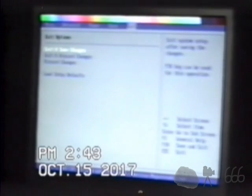Everything there should be okay. Oops. So, we will go ahead and exit and save changes. And I'm going to let it try and boot to what's on the hard drive, because why not? It won't work. I can already pretty much guarantee you that. For those of you that are just tuning in, the motherboard that's installed in there now is an Asus K8V SE Deluxe.